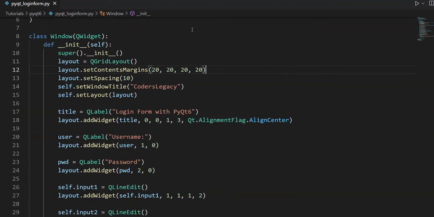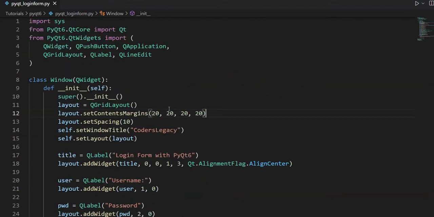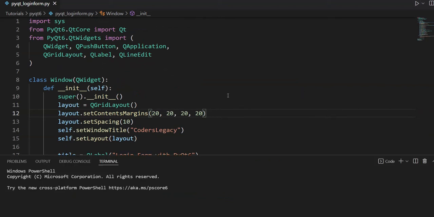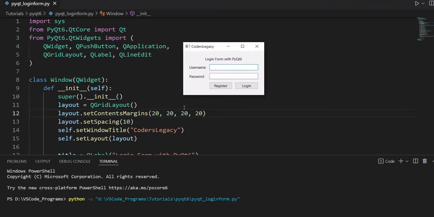So this code over here, you can see I've already written. This is from a previous video of mine where we created a simple login form. Let me run this code for you. Obviously we're not going to be applying CSS to the thin air. We're going to be applying it to this login form, because we actually need a GUI application that we're going to be applying the CSS styles on. So this is a pretty good example.